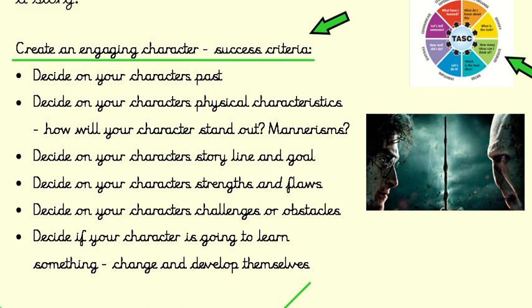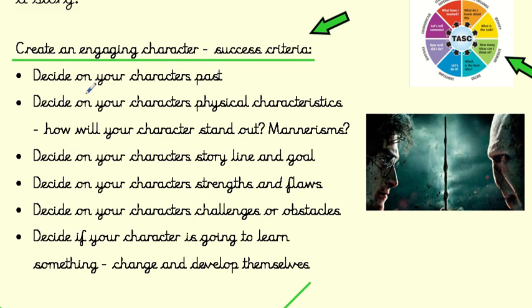Now, your character will need a history. Authors often think about the memories that a character has. So what are some of their favourite memories? Or what memories have played an important part in their life? Where did they grow up? Who was their best friend? Where did they go to school? Those are some basic questions that you'll need to think about and decide upon.